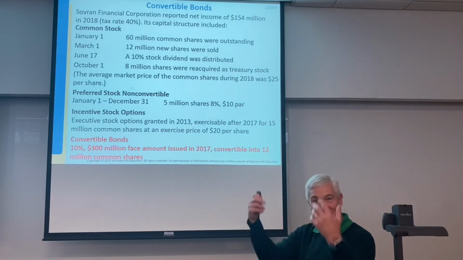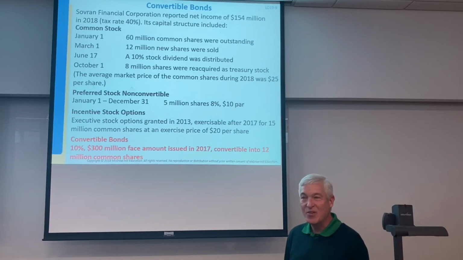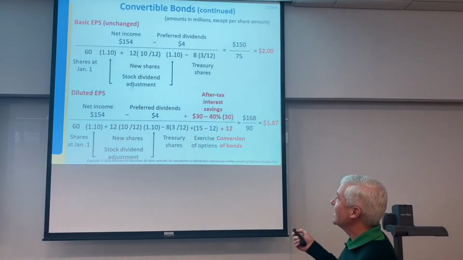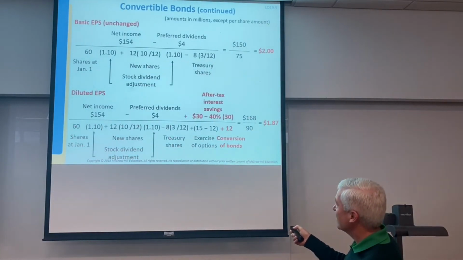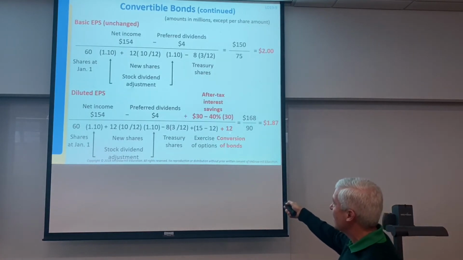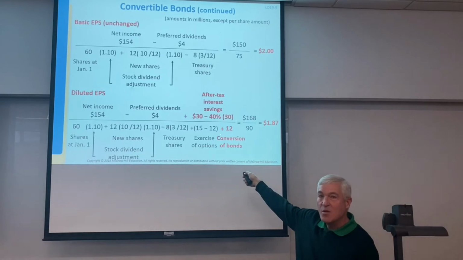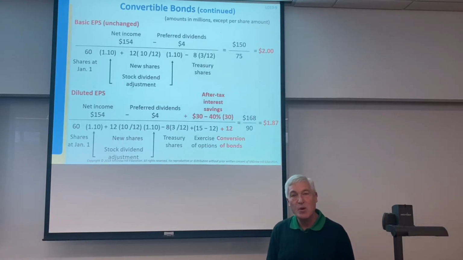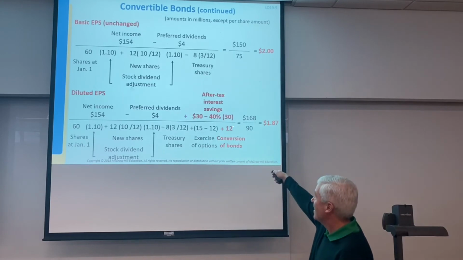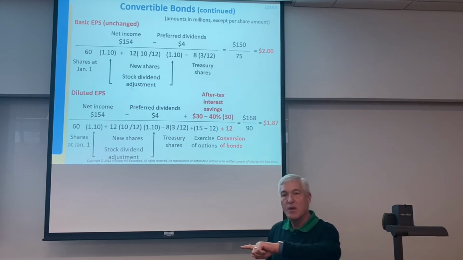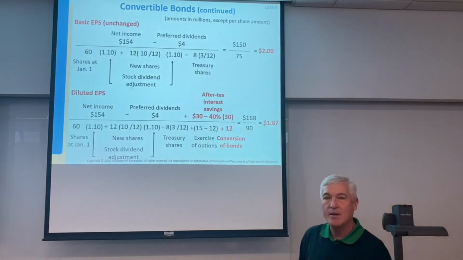We're going to convert these. Even though they're not converted, to calculate diluted earnings per share, we're going to assume they were converted. Let's look at that. And so here it is, here's the conversion. Everything in red is what's changed in this calculation. Those $300 million worth of bonds could be converted into 12 million shares of stock. So we add it back, and we add it back at 100% because we assume it was done at the beginning of the year.